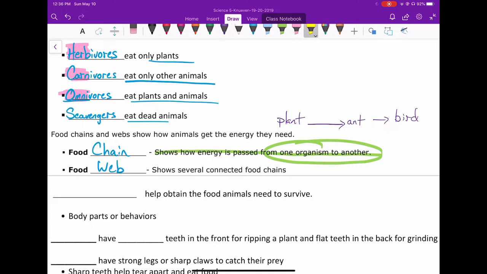However, a food web would be if I were to add in and say, well, that plant can also be eaten by a bird because birds might eat seeds from a plant. And then this ant could go to that bird. And we could also say that let's have a cat because cats chase birds. So the energy could go to that cat. And so then this energy from this bird could also go to that cat. And we could even then have a hawk could eat another bird, in which that energy could go here. We could really go infinitely with this. And so do you see how now we've created some web-like structure where it's not just one flow, like the purple illustration here. The green has added in a more dynamic show of how the energy is transferring.